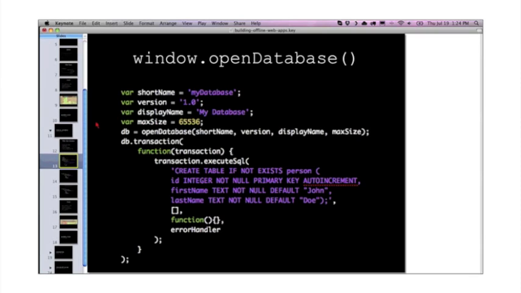This max size on the 4th line, as far as I know, is not actually respected by any browsers. You can't tell it a huge number and automatically get a huge database sandbox. I've yet to find anyone who knows why that's there or if it will ever be implemented, but I put it in to be on the safe side.